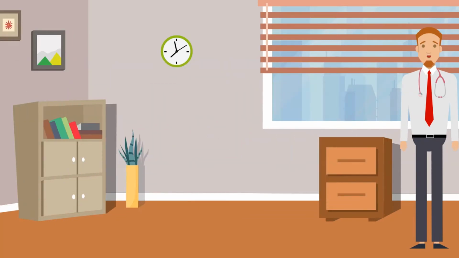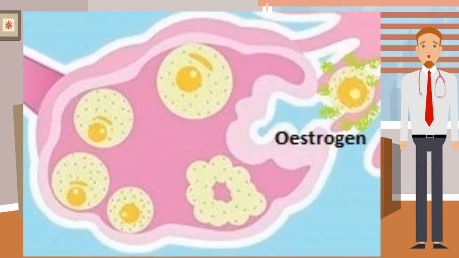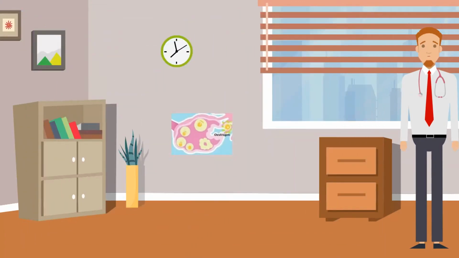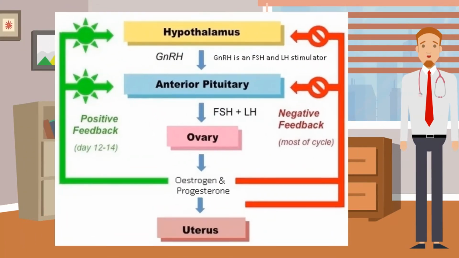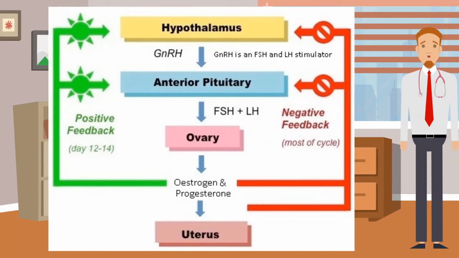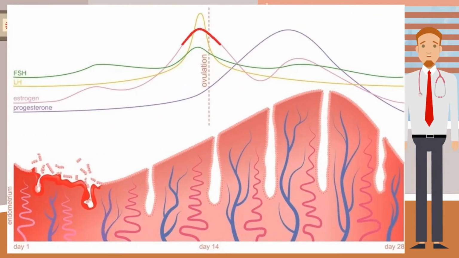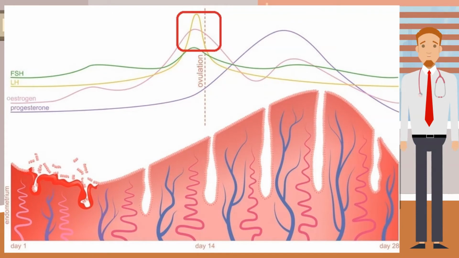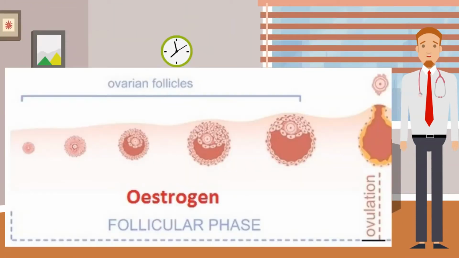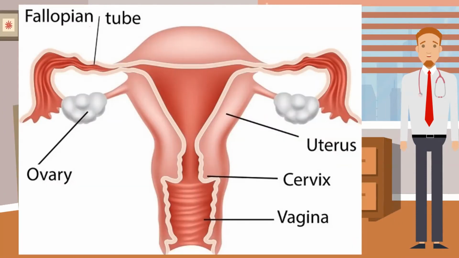In the process of doing this, estrogen is released from that egg follicle. This will have a negative feedback loop affecting the FSH amount, decreasing it. As the estrogen levels rise at around day 12 to 14, there is a peak causing a sudden surge in LH. This LH triggers ovulation on day 14. This releases the egg.